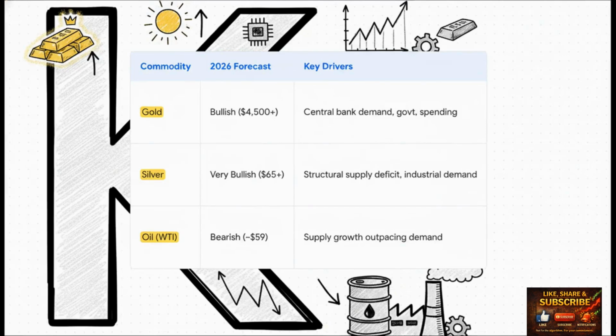And if you want the perfect illustration of this K-shaped world, just look at the commodities market. It's amazing. Check out these forecasts from IG International. You've got a bullish call on gold, a very bullish call on silver, mostly because of industrial demand for things like AI and solar, and at the exact same time, a bearish forecast for oil. It's a perfect snapshot of an economy moving on multiple, totally contradictory paths.